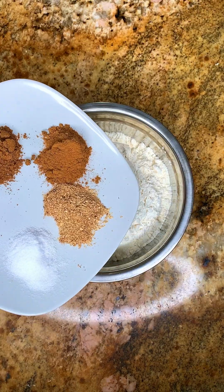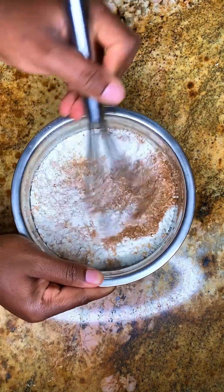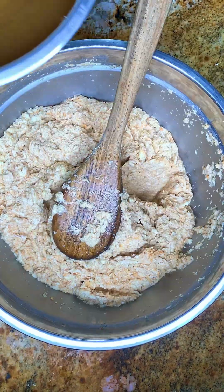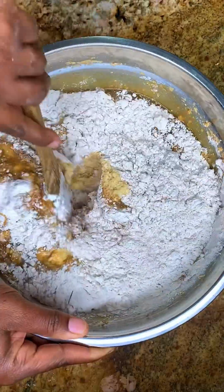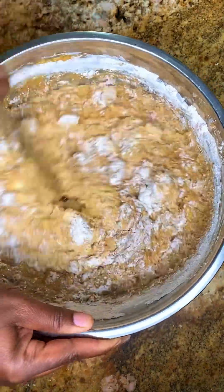So in with some all-purpose flour, nutmeg, salt, allspice and cinnamon powder, give it a good whisk, and I'm going to add this to my bowl alongside the wet ingredients in alternate. So we're going to go ahead, add some wet, add some dry, add some wet, add some dry until everything is fully combined. I reserve just a bit.